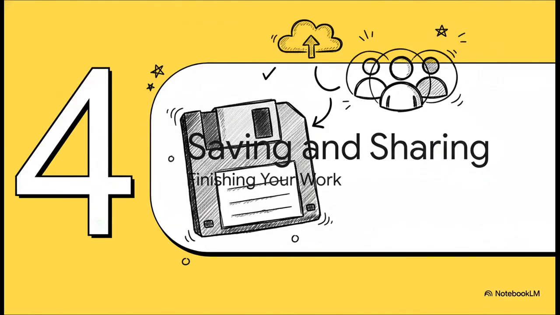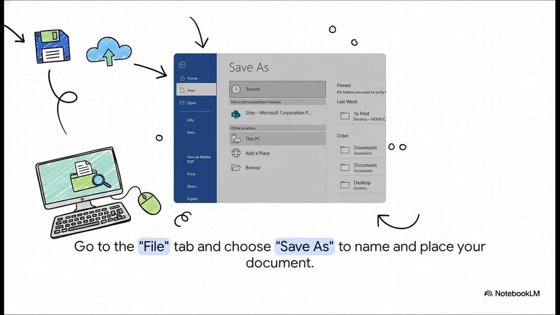Okay, so you've typed out your masterpiece, you've made it look fantastic, but we're not done yet, because none of that work matters if your computer crashes and you lose it all, right? So let's talk about maybe the most important step of all, saving your work. Remember our little trip to the back office? We're heading back to that File tab. The first time you save a document, you're going to click File and then Save As. Think of it like this. Save As lets you name your file and tell your computer where to put it.